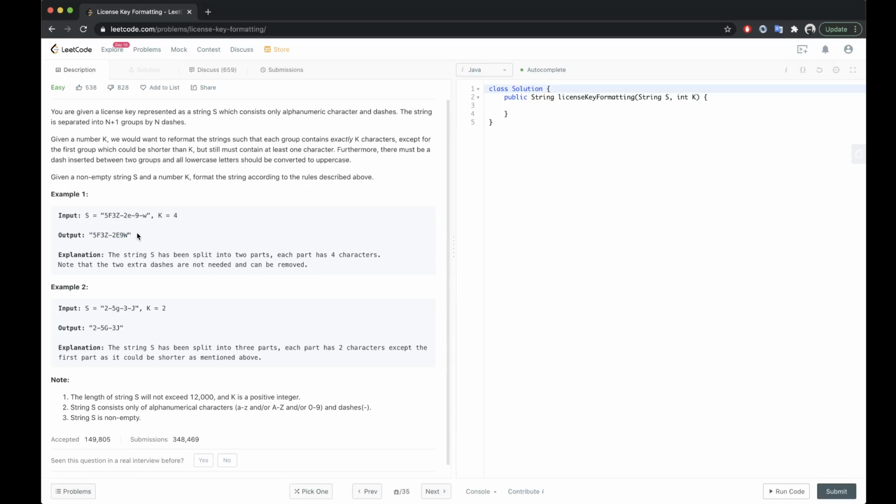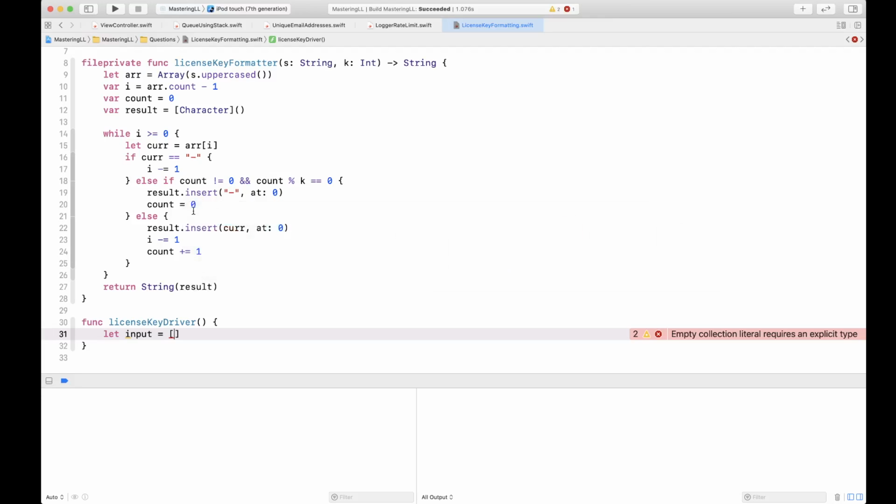So we need this string right here, and we need this string right here. Okay, so let's go back and let's not do this. Let's do this because of the case value.